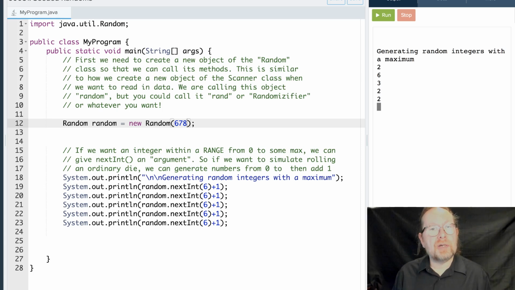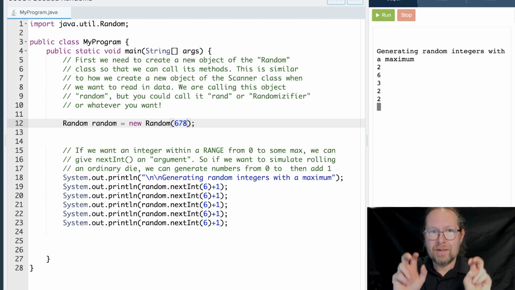So you can use this as a way to create a sequence of pseudo-random numbers that will be the same every time you generate it. And again, sometimes that's useful when you're debugging a program. And just because I mentioned that in the last video, I wanted to show you guys how that works. Yeah, so that's how you seed a sequence of random numbers to always give you the same random numbers.